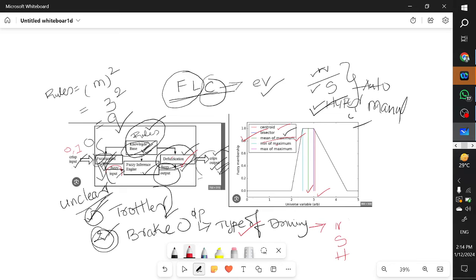And next one, minimum of maxima. So this is nothing but the maximum value. In this maximum, what is the minimum value, which is nothing but the minimum of maximum value. Next one is called the maximum of maximum value. So I can call this a minimum value and this a maximum value.